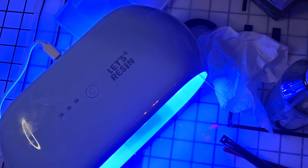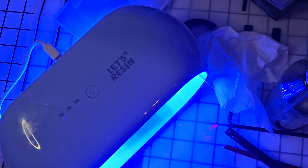There are a few things that I would definitely spend the money on, that is worth spending the money on. One would be your resin. Make sure that you get a good quality resin. Don't use the ones that come in a kit online, just because truthfully those are probably cheaper resin, which is why you can buy the whole kit. It's probably going to frustrate you with your resin. I know it's scary to start with a more expensive resin because you want to trial and error and get things out of the way. But being honest with you, you're going to have more success quicker if you get into a good resin.